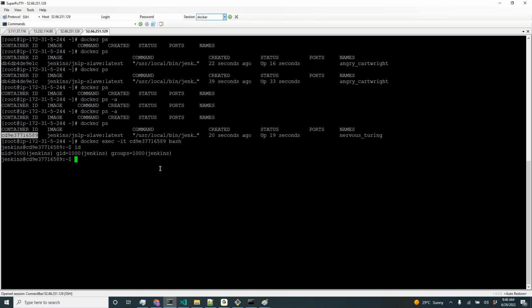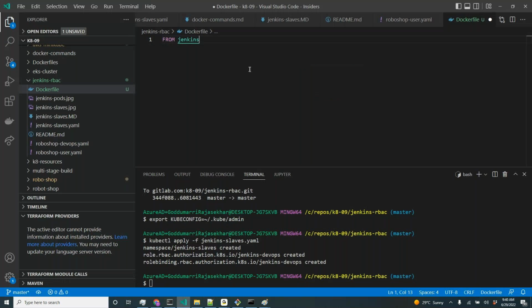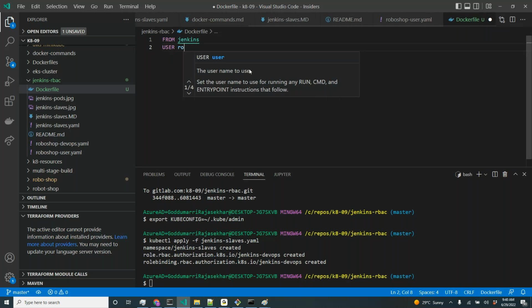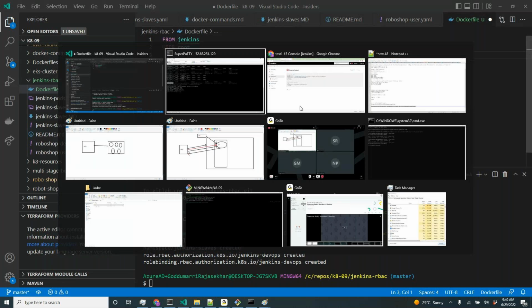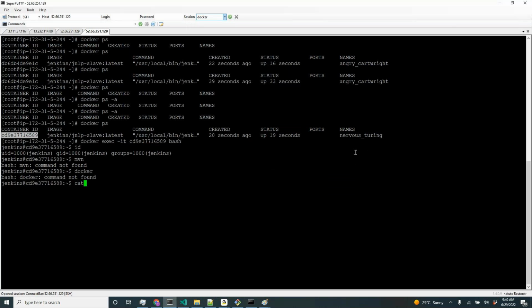Now if you run any command like maven or docker, obviously those commands are not found because they are not installed. So to install something, we need root access. So I'm just taking root access. Now here you need to install the commands. Generally, what is the operating system?